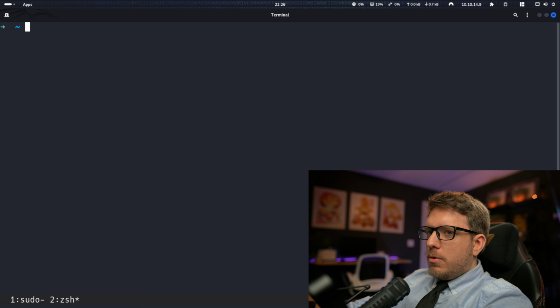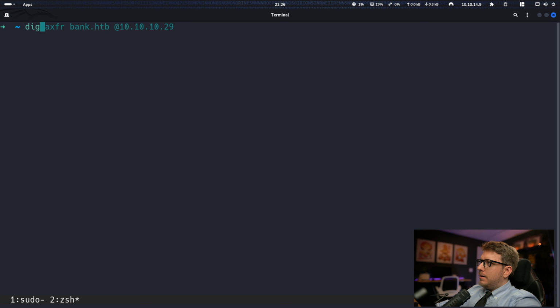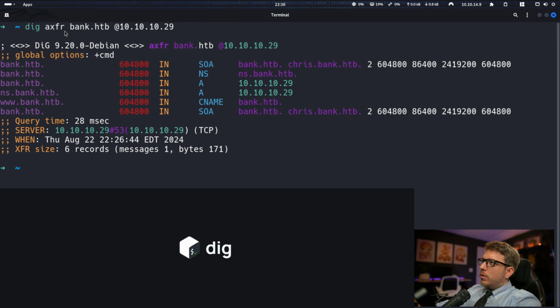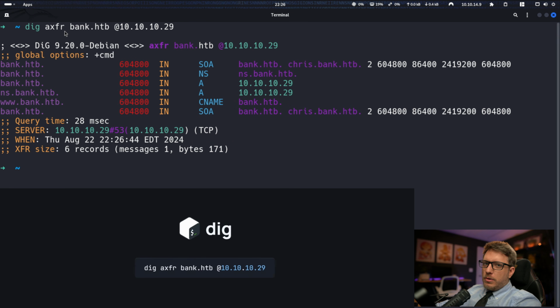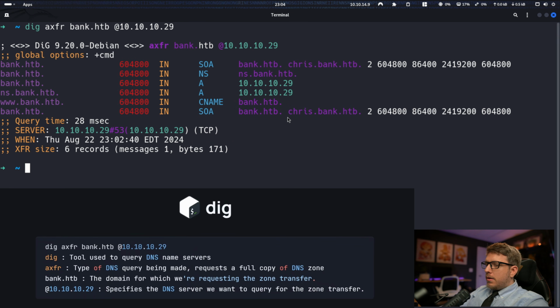And then now that we know that there is a domain and a DNS port open, let's do a dig. In this case, we'll do a dig axfr on the bank at the IP address specific for bank.htb. And again, I'll show you the reason why we're using axfr on the screen and what goes into it. Now that we got some information from our dig, let's go ahead and throw all these subdomains into our /etc/hosts so that we don't have to keep track of them going forward.